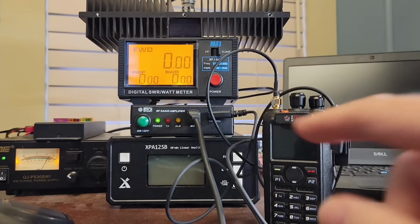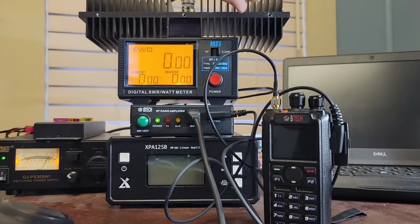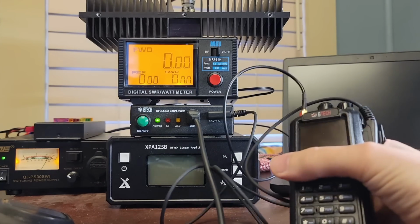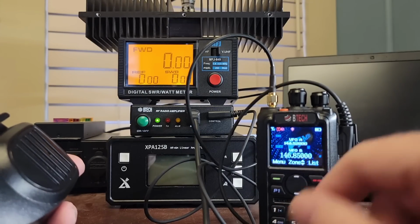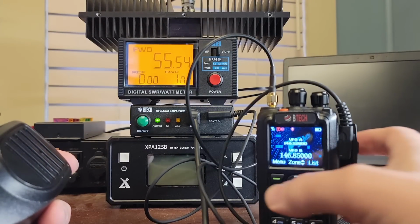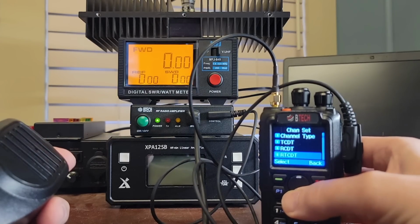Okay, we are now adjusted for a power test. We have the MFJ 849 power meter here, and we have the cell wave dummy load up here, and we're going to test this thing on its different levels of power settings. So we are on the turbo setting on the BTEC 6x2, we get 55.54 watts out. That's amazing. Let's go down and change the settings to the next lower power setting.